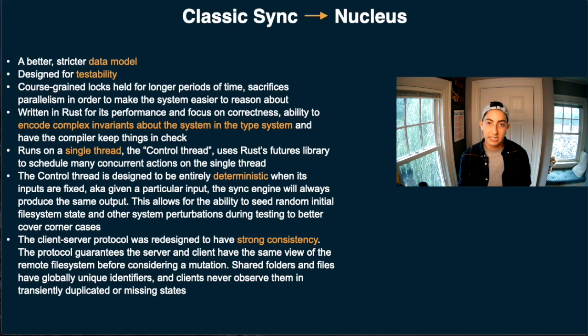So this was a new thing introduced with Nucleus from the classic sync engine, that there's a globally unique identifier of all folders, and it won't even entertain the idea of a change or a mutation or an update if everyone's not already on the same page. So again, you're sacrificing the ability for everyone to have access to the same thing at once if they can't get the same copy all at once. So that's something that they had to trade, and it's paying off for them. It's a good trade, even though they had to make that trade.